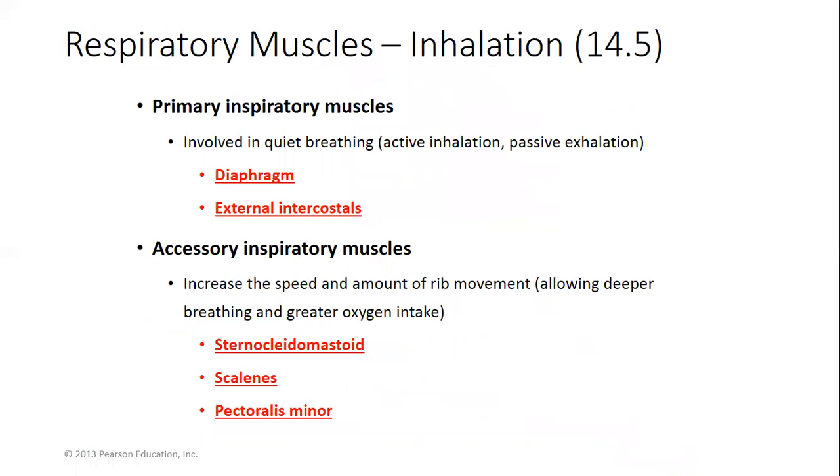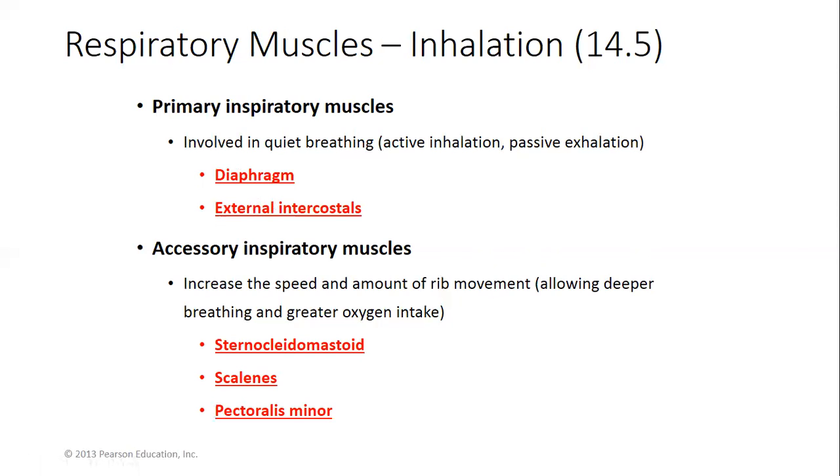So these muscles of respiration, of ventilation, to inhale, the diaphragm is the major muscle of inhalation. And another set of muscles called the external intercostals, between the ribs, costals. And there's a set of external intercostals that help you inspire, breathe in, and there's also a set of internal intercostal muscles between the ribs that help you breathe out. So the diaphragm and the external intercostals are involved in what we call quiet breathing, which is just normal breathing while you're sitting here listening to this video.